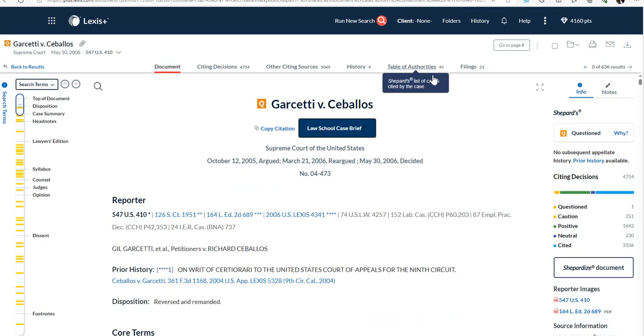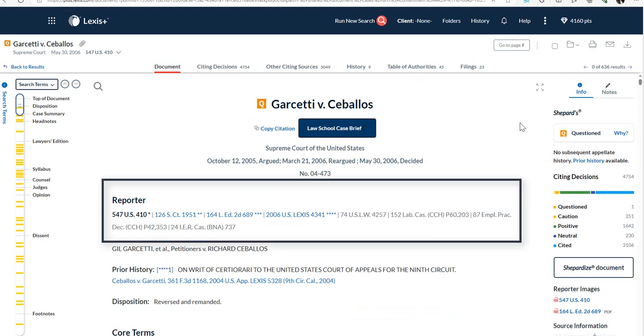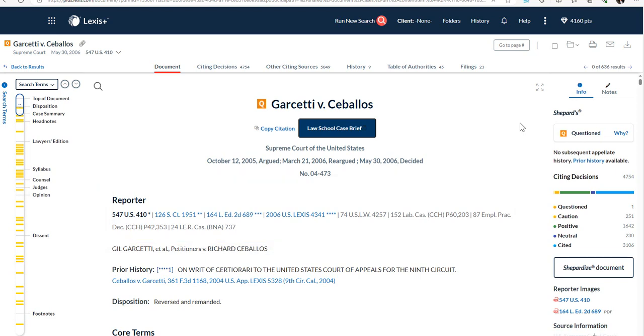If you're reading an opinion and want to know what page you're on, begin by looking at the top of the case where the reporters are listed. These are the different publications of this case. Each of these reporters has a certain number of stars next to it, and one is bolded. You can select which reporter's pagination you would like to have bolded throughout the opinion, but the default is the preferred reporter. Then, as you scroll through the opinion, you'll find brackets with stars and numbers in them.